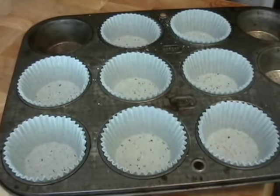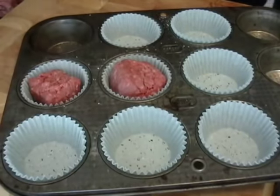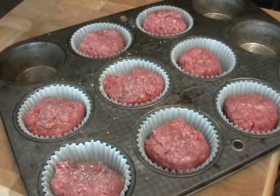Now let's do a little math. All right, take 1 pound of beef, cut in 8 pieces. Those are exactly 2 ounce sliders. So the beauty of this is they're going to cook exactly the same amount of time. They're going to look the same. They're going to look very professional.